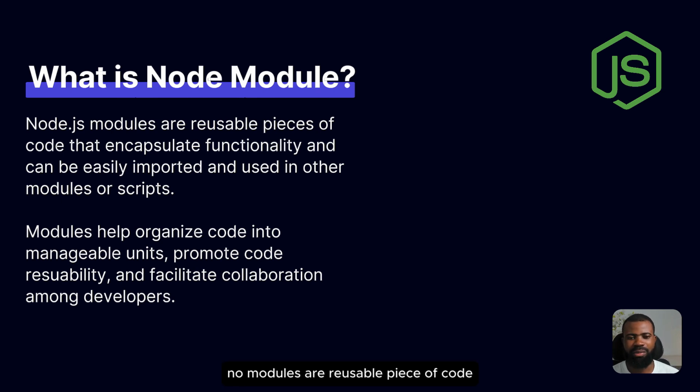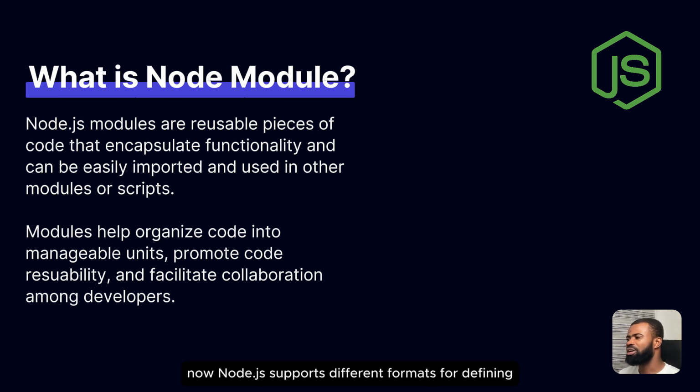Node modules are reusable pieces of code that encapsulate functionalities and can easily be imported and used in other modules or scripts. Modules help organize code into manageable units. They also promote code reusability and facilitate collaboration amongst developers. Now, Node.js supports different formats for defining and importing modules. We are going to discuss CommonJS and ES modules in this particular video.